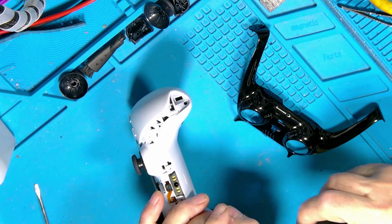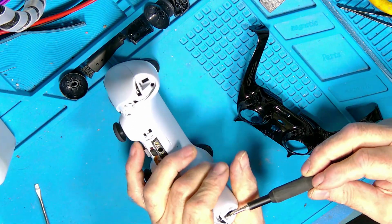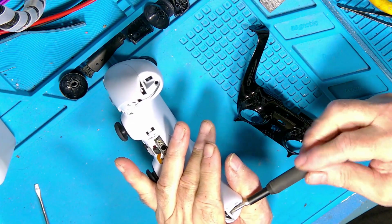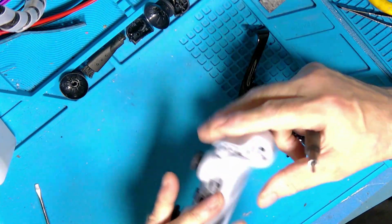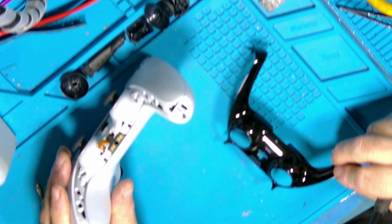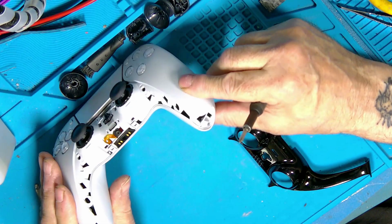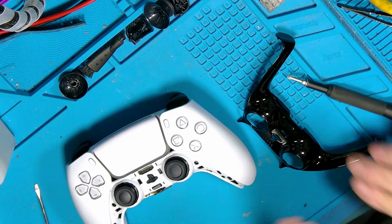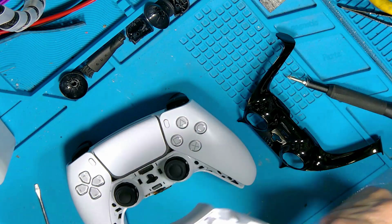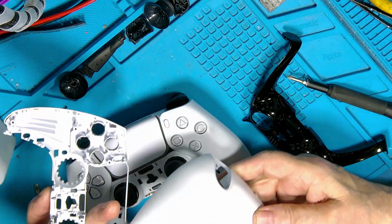So that one didn't line up with the hole. There we go. Don't over tighten these either, because they'll pull the screw into the top piece. They're not particularly strong, and what they do, they actually break away. If I want to show you, you can see the eyelet there.